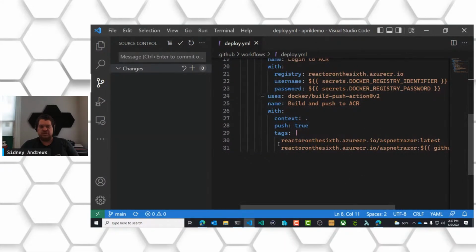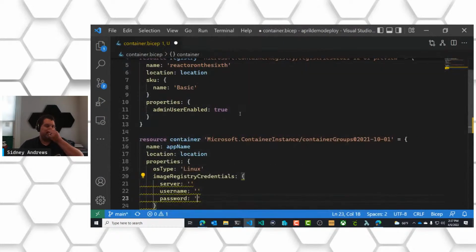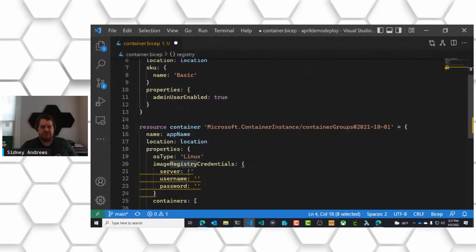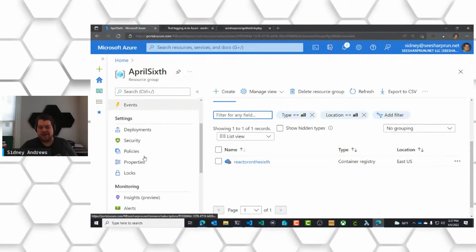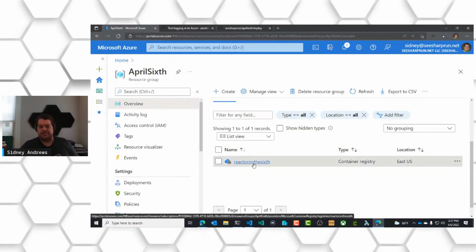And if this looks familiar, that's because we just kind of did this already in our YAML. Now, we used secrets. And again, here in the Bicep file, we could actually just reference registry and look up the server, username, and password using functions. However, I found that kind of difficult to parse when we're demoing, so we'll do it manually. But I'm just letting you know you could do it automatically. You don't have to manually pop all this stuff in.